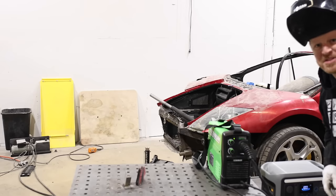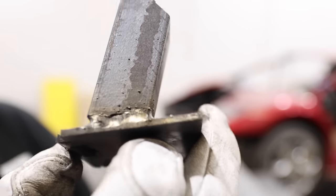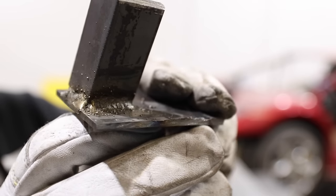We're still at 100%. Oscar, we've got a portable welder now. This is incredible. I can't believe it. I just fully welded out this bracket using only the power coming out of the C1000. That's a game changer. And not a terrible weld, if I do say so myself.